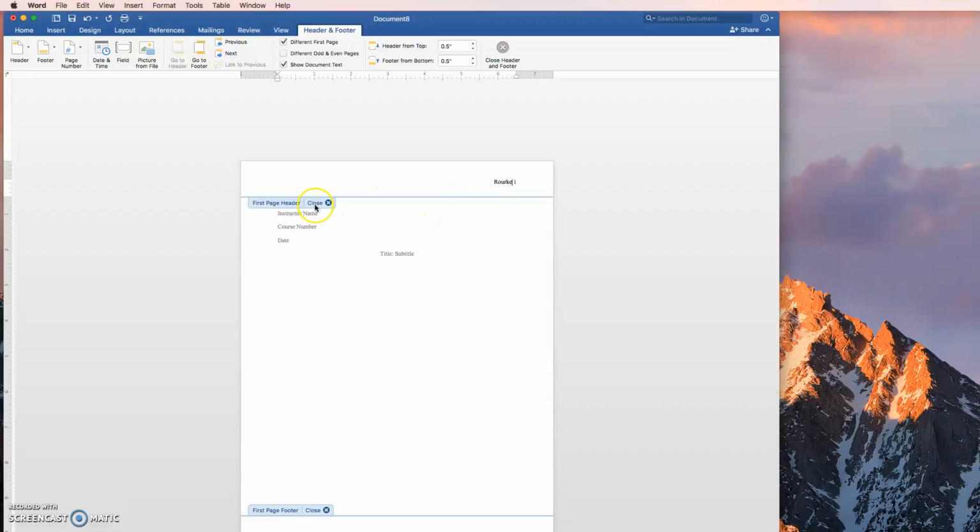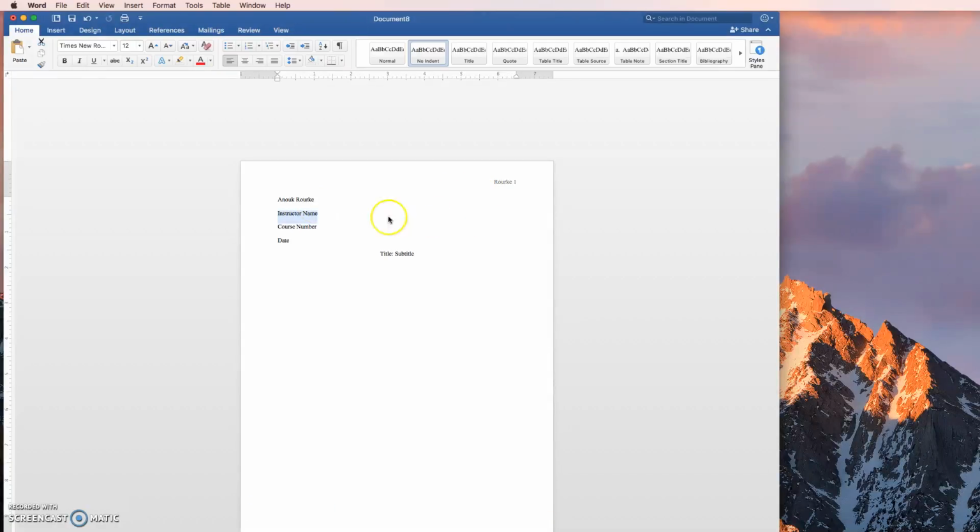In order to get out, I can click close, or I can just double click onto the main document. Then I include the instructor's name, which is right here. My name is Professor Grimes, so I would type in Professor Grimes. Then it asks for the course number. We're in English 1000 and we are section 40. Then whatever the date is, it's according to military time. Today's date is September 11th, so we put 11 September 2017.